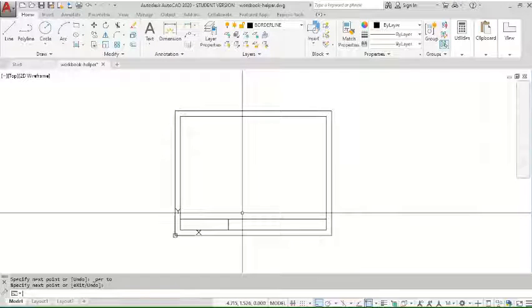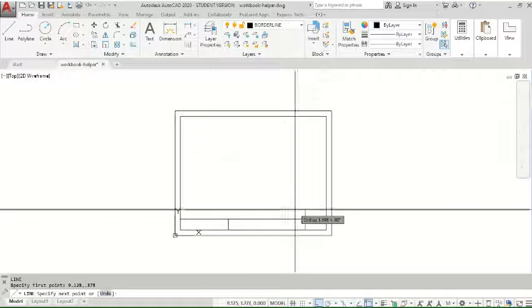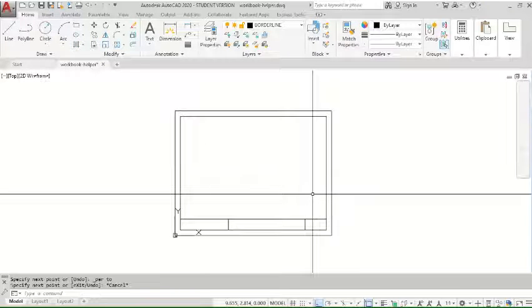Okay, and then to get our last line, it says hint 9.125, comma 0.375. So let's go into line and 9.125, comma 0.375. I'm just going to use perpendicular again. Okay, and escape. So that was step 3.